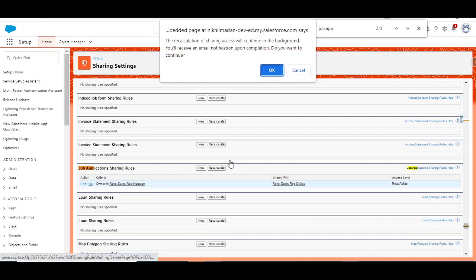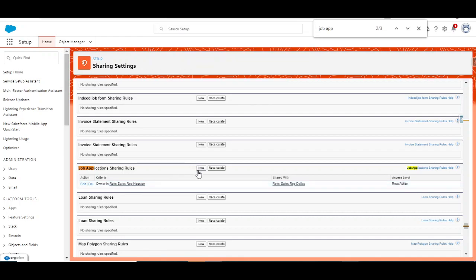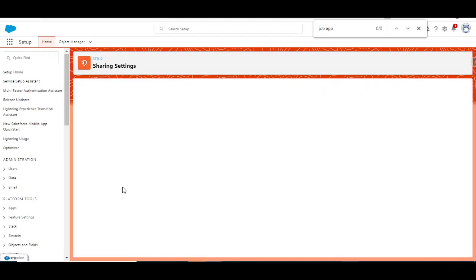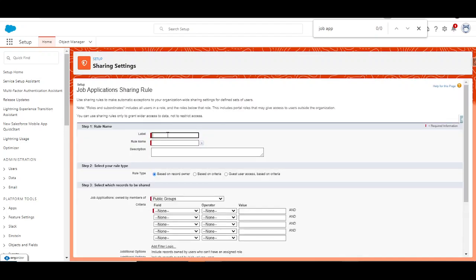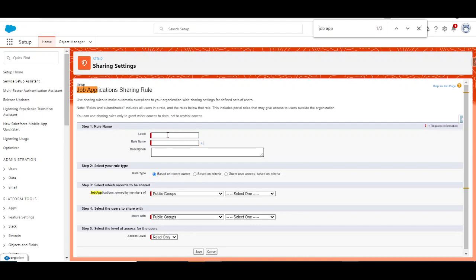Or let's keep this one and create another one. Both sharing rules need to be satisfied in that case. So here I say greater salary 90,000.